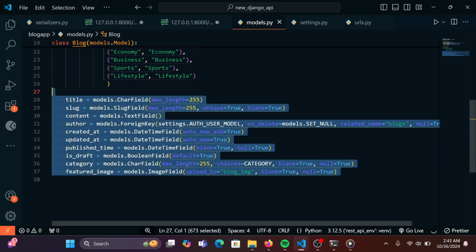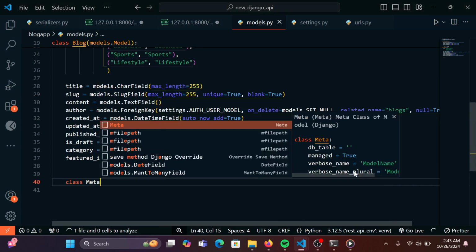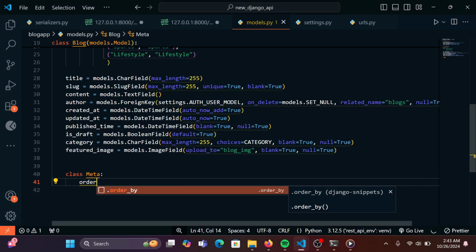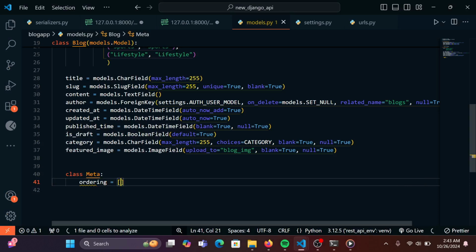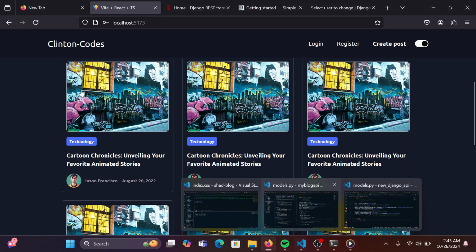So I think we've got all what we need for our blog. We've got everything. So we're going to add a class meta. I'm going to say class meta, whereby I want to simply order our blog by the published date. I'll say it's called ordering, should be equal to. So right now I want to make sure that the blog that was published last appears first. Whereby if a blog was published last, I want to make sure that blog appears first instead.